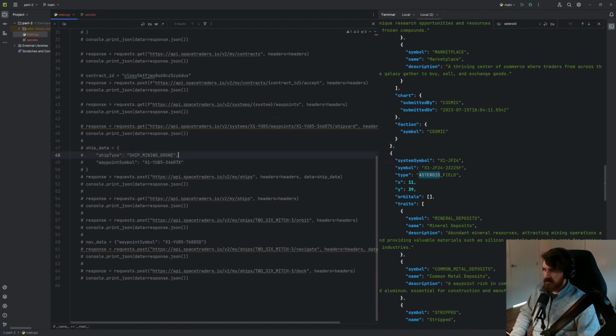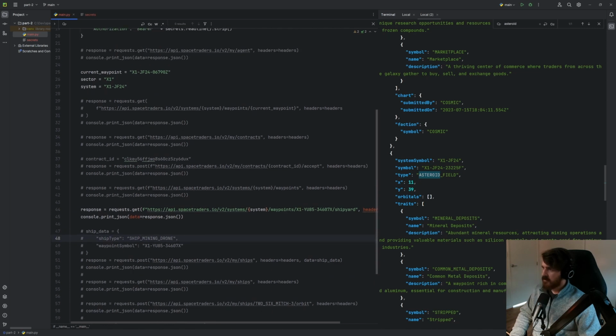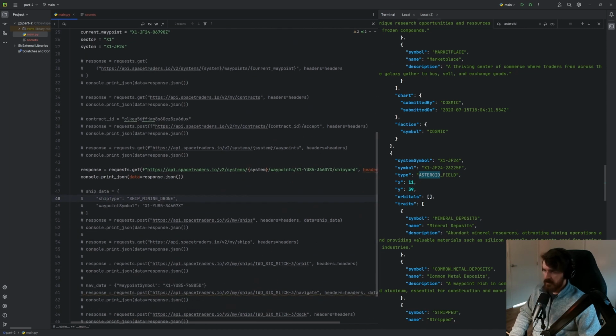We were expected to go to the shipyard and purchase a ship. So let's update this. So this is now system. Yep. Waypoint. So we want current waypoint.